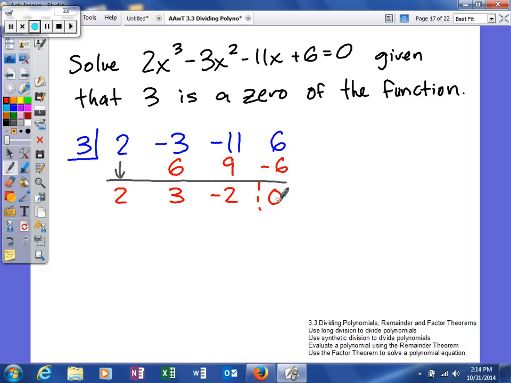Now how this is beneficial to us is before we had something that was unfactorable. But now, after we have divided this, our answer is going to end up being quadratic. And the reason we know it's going to be quadratic is because we had a third degree polynomial, and we divide it by a linear term. So therefore, our degree is going to be 1 less. So we start with 2x squared, and then 3 will be our linear coefficient, and the negative 2, our constant.